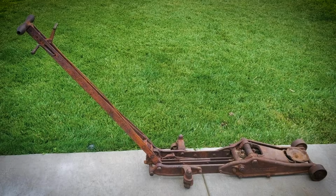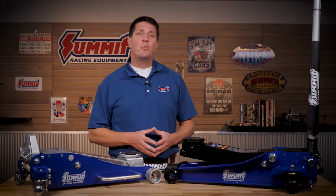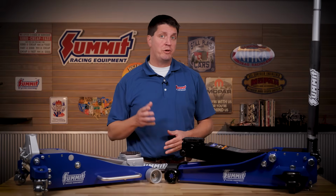From brake jobs to tire rotations, a floor jack is a mechanic's best friend, and it often becomes a trusty companion for years. In fact, we know gearheads who've been using the same floor jack for decades. That's why it's really important to make sure you choose the right one for your garage. So over the next few minutes, we'll explain all the things you should consider before selecting the best floor jack for your shop.